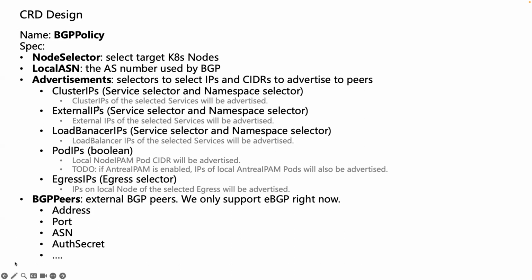For external IPs and load balancer IPs, I'm not totally confirmed, but in my original thought, I think we will advertise all of the service IPs from all nodes.